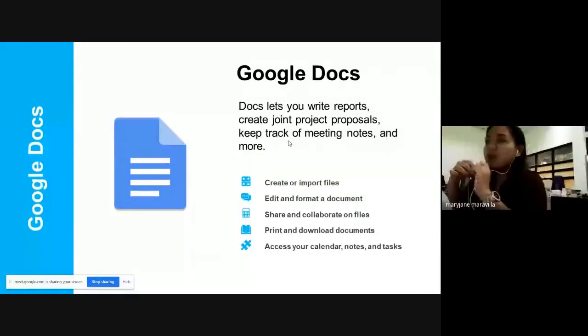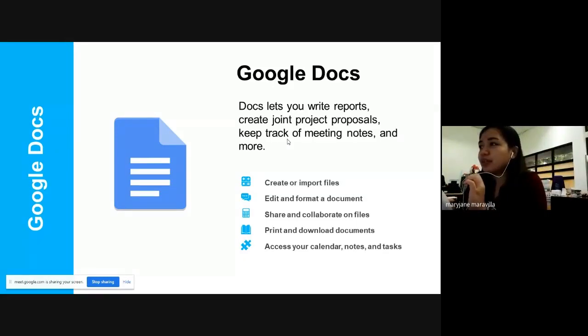So for the next Google application, we have the Google Docs. So the Google Docs lets you write reports, create joint project proposals, keep track of meetings, notes, and more. So basically, the Google Docs is just like the Microsoft Word.